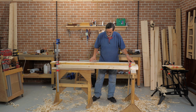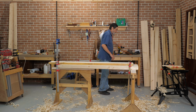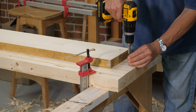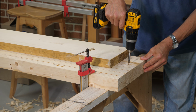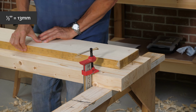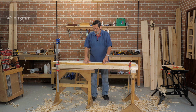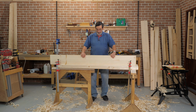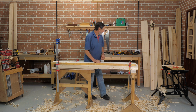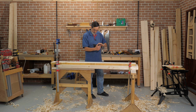When you've got this underside here, you could simply drive a screw in here like this and use that as a stop. This is the underside, it's not going to be seen. Drive the screw down till it's about 1/2 inch protruding, butt the board up against it, and we're ready to surface plane this one board. I've got one side that's nice and flat, but this side was rough sawn, so I'm going to go with my plane.